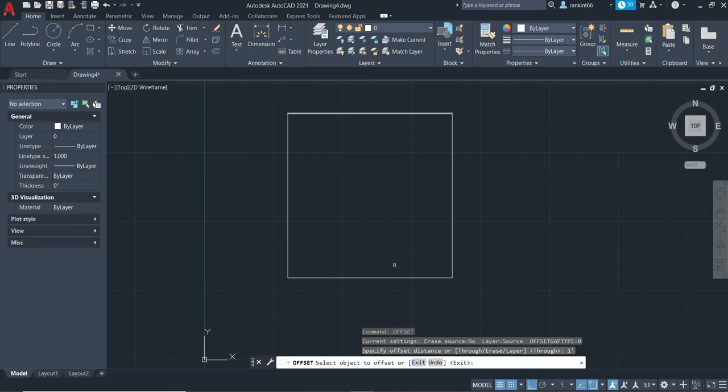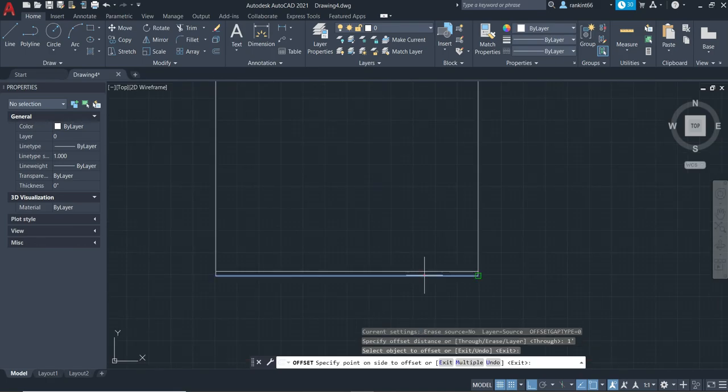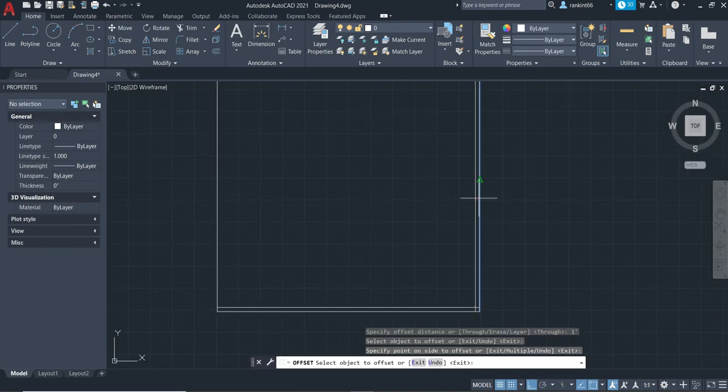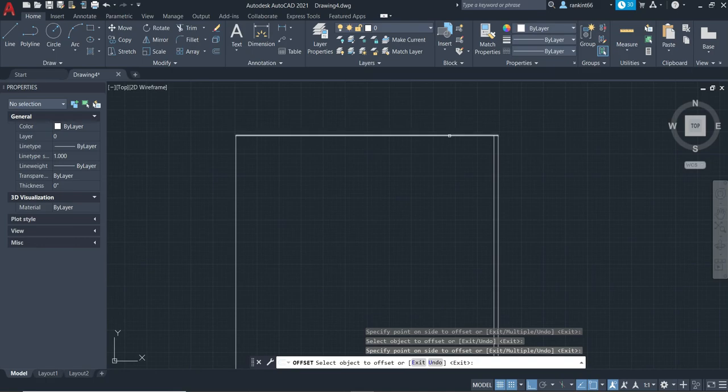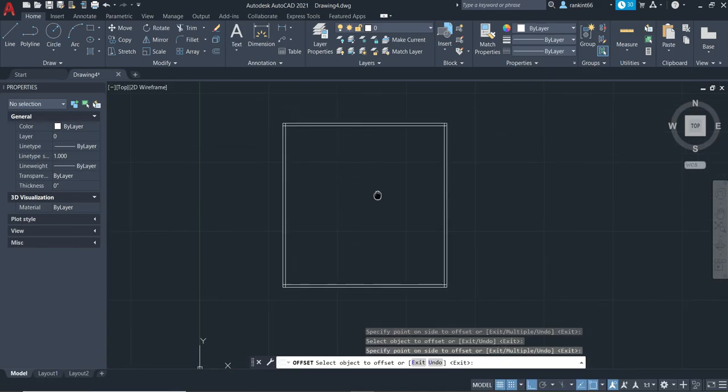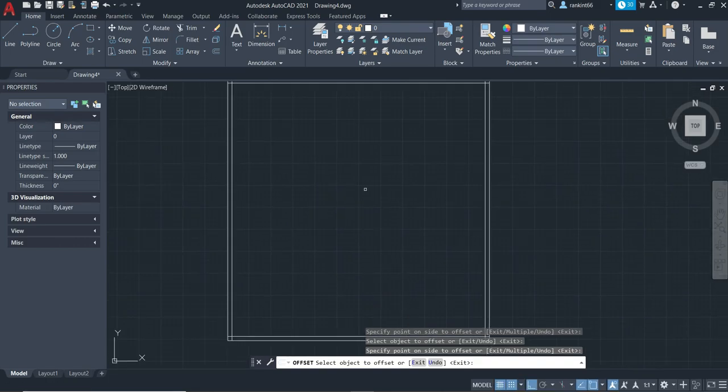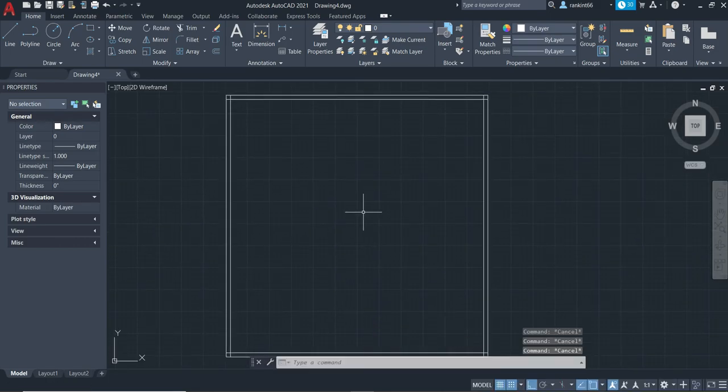Next, I can click on all the lines to draw them inwards. So I'm going to click this line, and it should draw it inwards. I want to make sure again that I'm drawing towards where I want that wall to go, because you can see if I have it in this direction, it'll offset it to the outside. I want them all on the inside, so I'm going to click that direction, this direction, and this direction, and I now have a thickness to all of them. So I'm going to hit escape to make sure I'm out of that. I notoriously hit escape a bunch of times, just to clear out that command bar so I make sure I'm completely out of it.